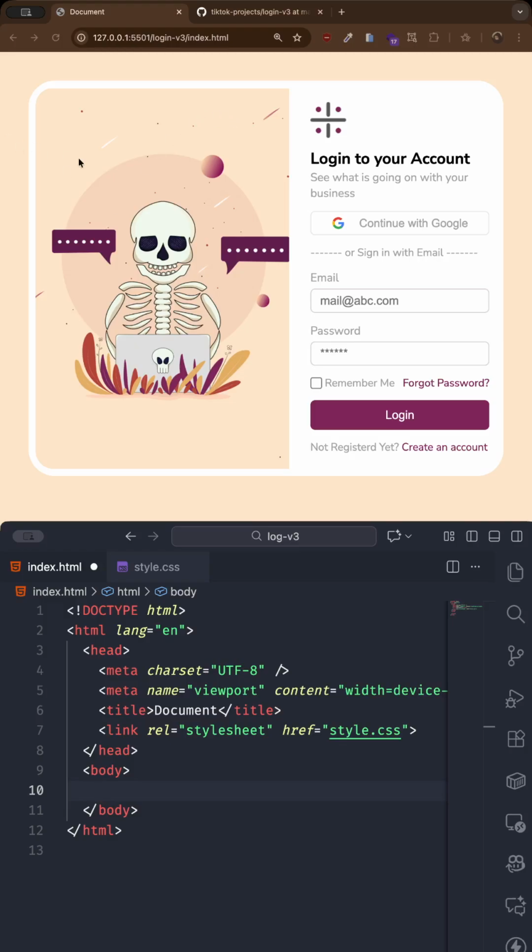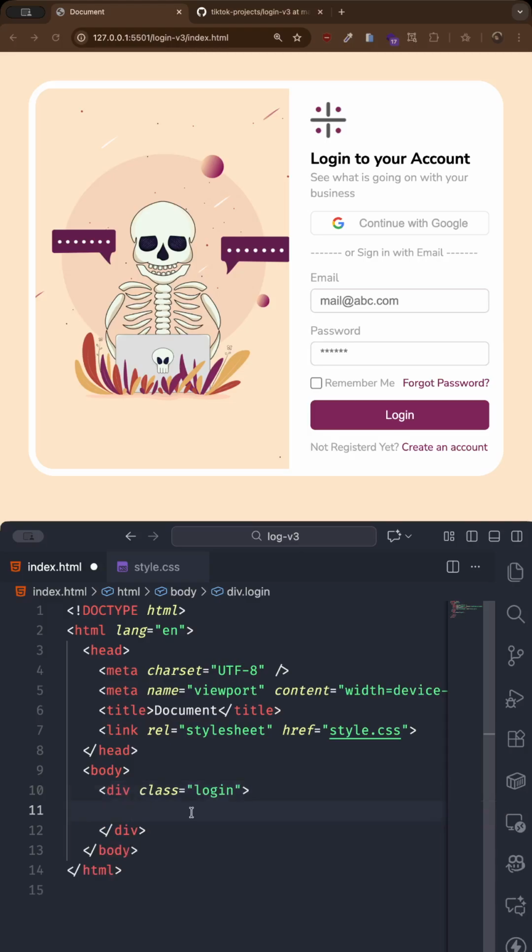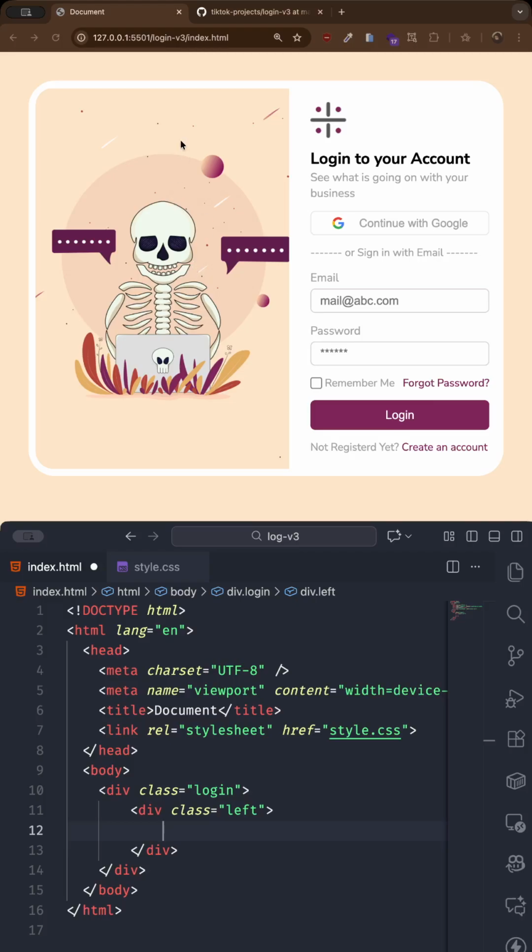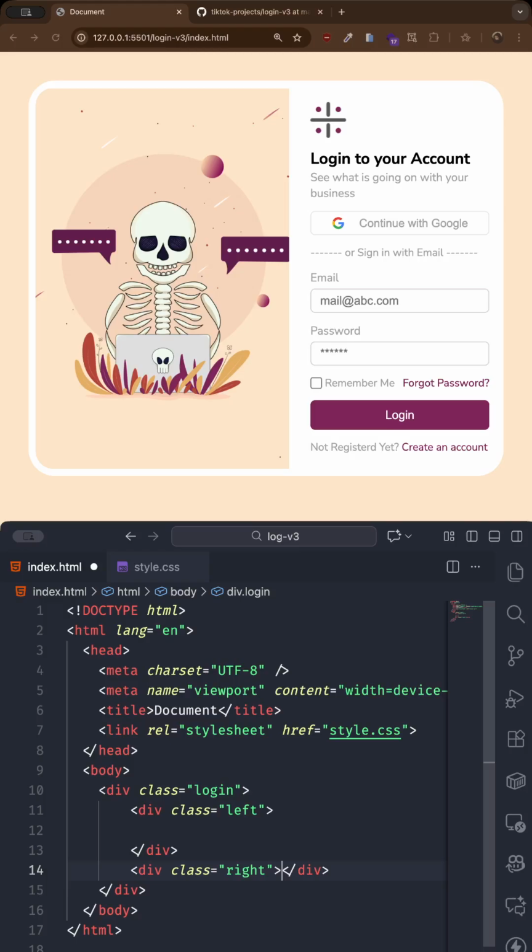On the Figma design, we have some additions, but I had to remove those so that the video can't be too long. But since you have the Figma design, you can try and add the remaining features. As I said, you're going to create a wrapper div that will wrap everything and call it login. That's pretty straightforward. The next thing, we're just going to create a left hand side section, just going to call it left. And then immediately we create a right hand section.